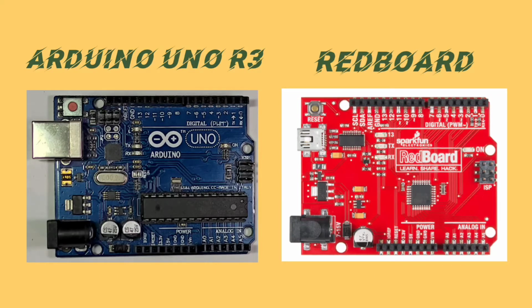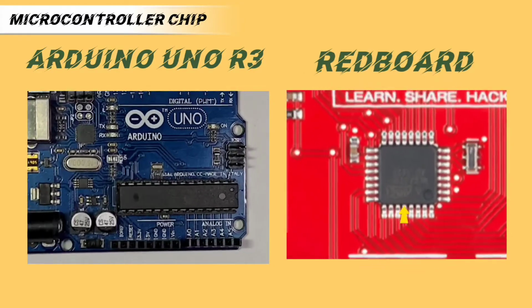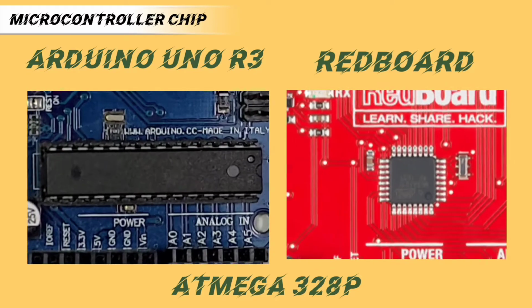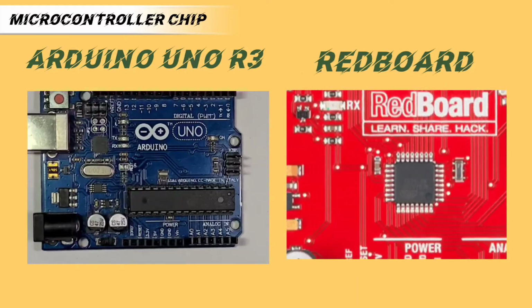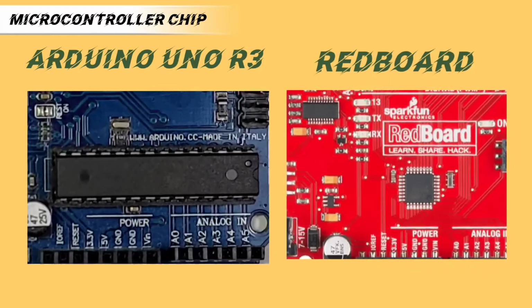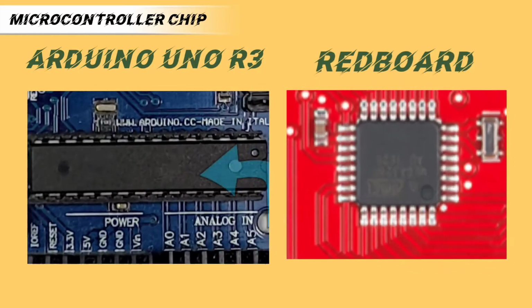So first, let me compare their microcontroller chips. Both Arduinos have the same chip, which is Atmega 328P. The Redboard has a square shape with 32 pins, while the Arduino Uno R3 has a rectangular shape 28-pin chip.